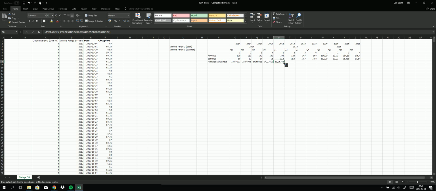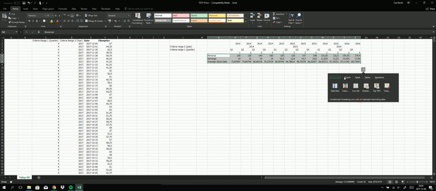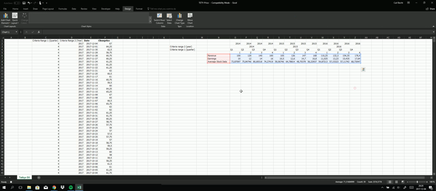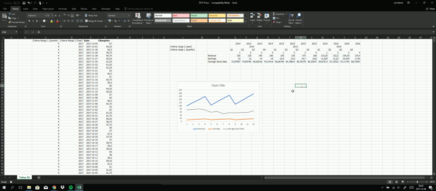And if you were to pull it to Q4, as you can see, we've averaged the stock data into quarters for these years. And we can go ahead and make a chart. Yeah, that's one way of using AVERAGEIFS.